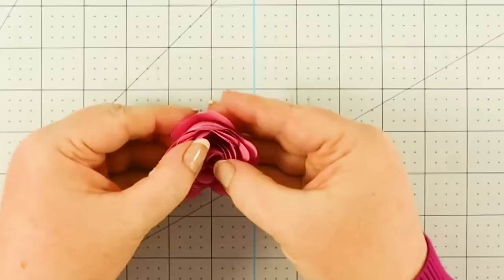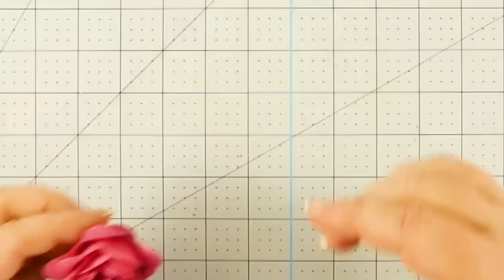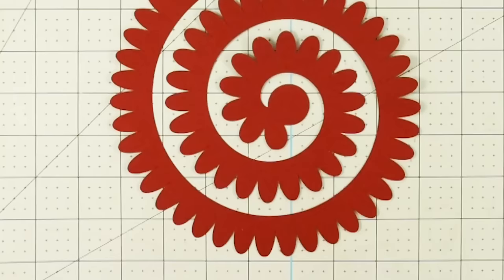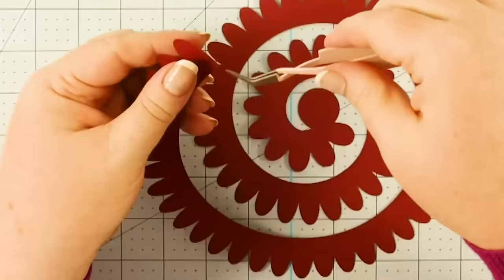And here we go. That is what your flower looks like. All right, now I'm going to speed up the video while we go through the other 9 Cricut flowers. So for this daisy, I'm going to switch from using the Cricut quilling tool to a pair of tweezers. Now, these are reverse action tweezers, so we don't have to squeeze them shut.